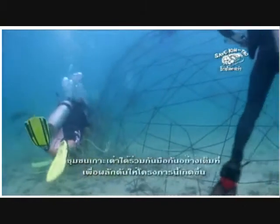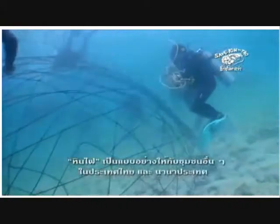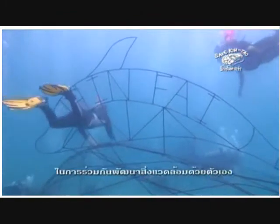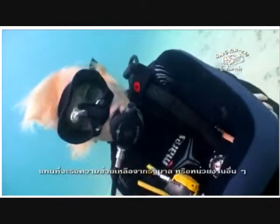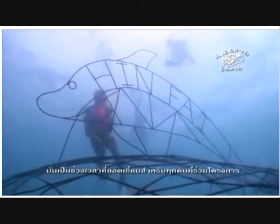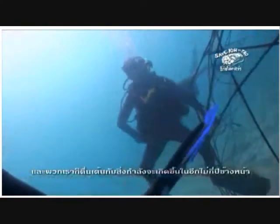The community of Koh Tao worked hard to make this project happen, and Hinn Phi has become an example for other communities around the world and in Thailand to start taking responsibility for their reefs, to start making a positive impact, instead of waiting for governments or other people to do it for them. Everybody that worked on this project had a great time, and it is something that we are all excited to watch develop over the next few years.